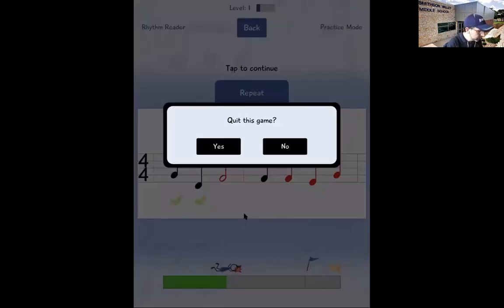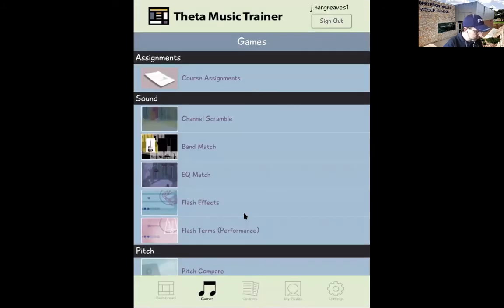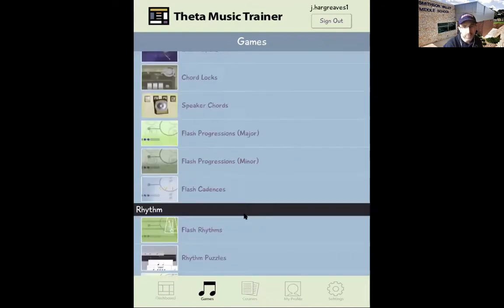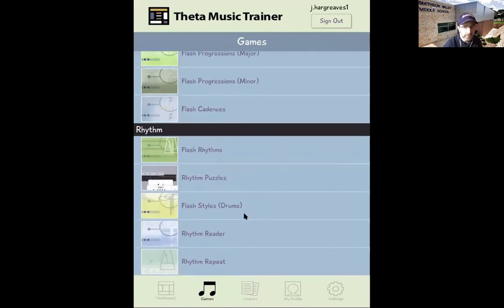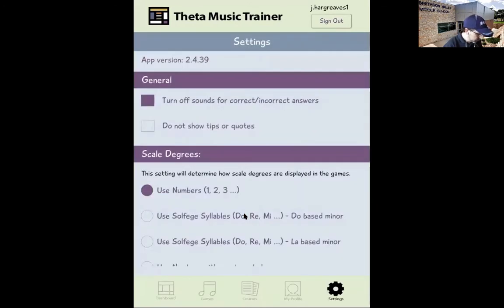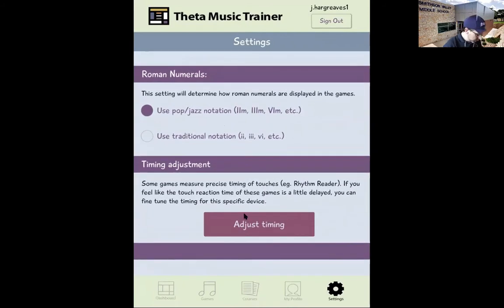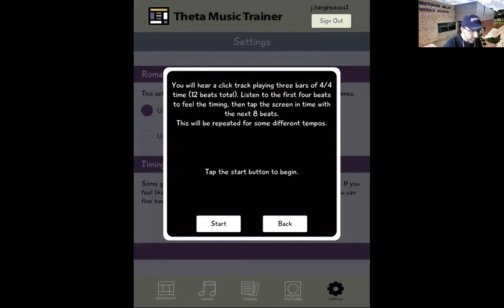So I'm going to go back. I'm going to go into my settings. Now, the setting thing only happens on a device. If you're on the website, there's no way to change the timing of settings because it's just the website. But I'm going to go into settings, and down at the very bottom of settings, there's a timing adjustment thing where you click adjust timing, and it's going to give you a set number of it'll hear your 4 beats of a metronome, and then you'll have to retap exactly in time what you hear, and that'll kind of prove whether your device is working or not. So hit start.